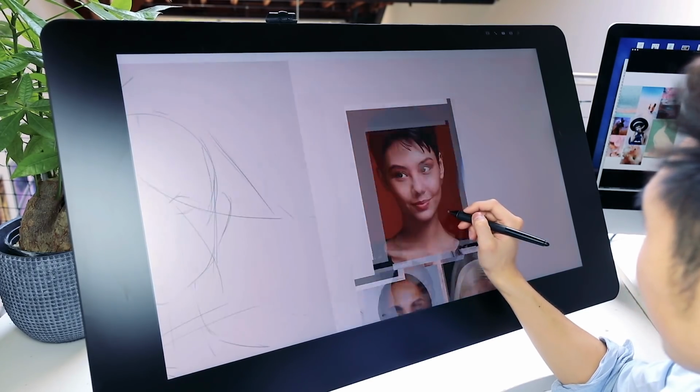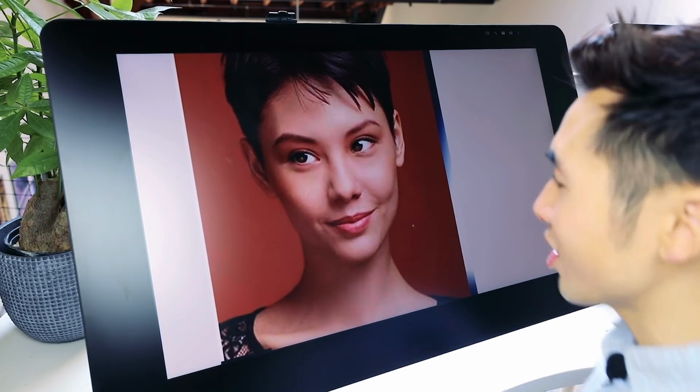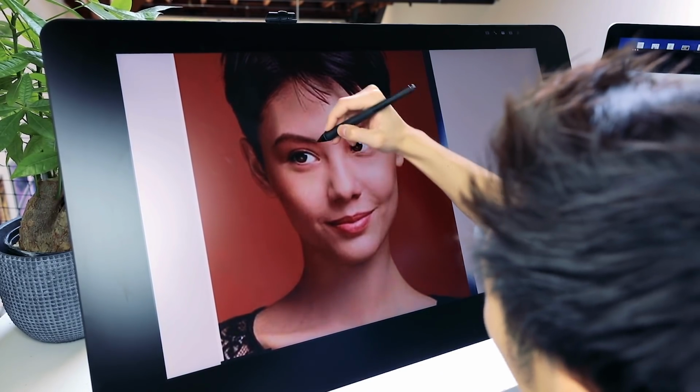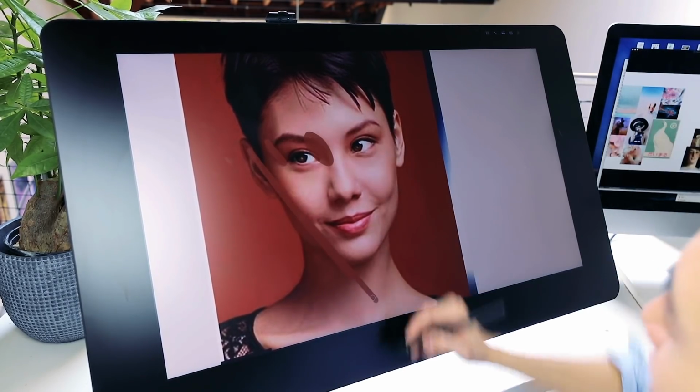So right now, I'm just looking at this and look at the lighting. This is such a beautiful lighting, and 3/4 lighting is super popular. And you can see that there's a shadow shape right here, there's a shadow shape right here, and there's a shadow shape right here. And so I'm trying to capture that.